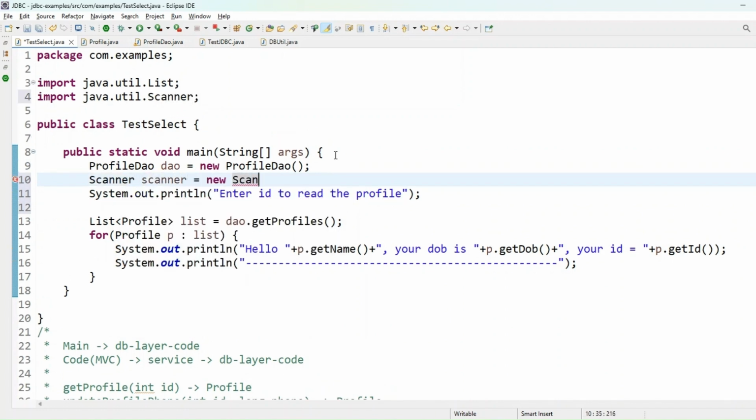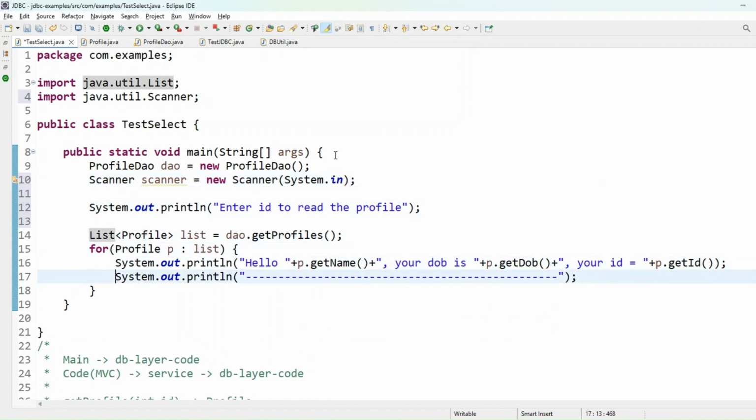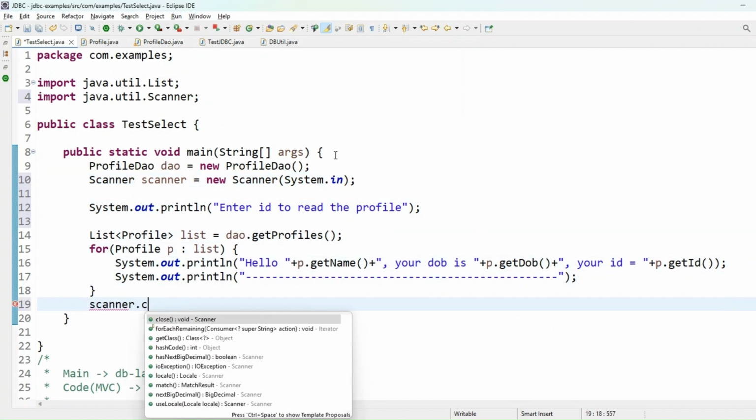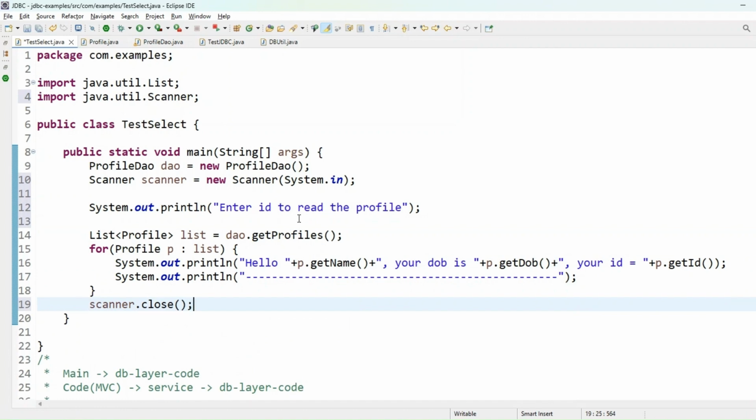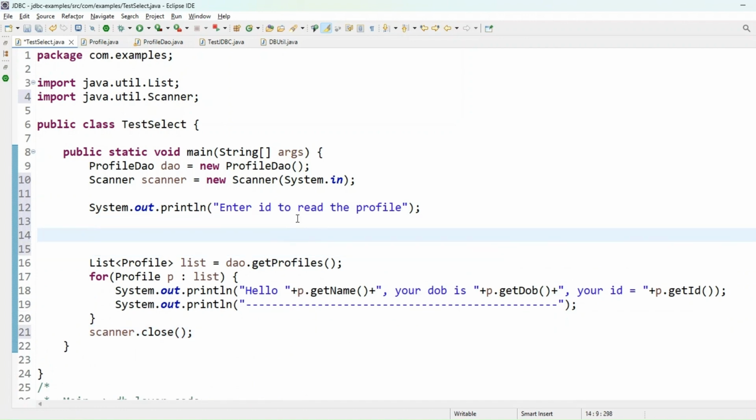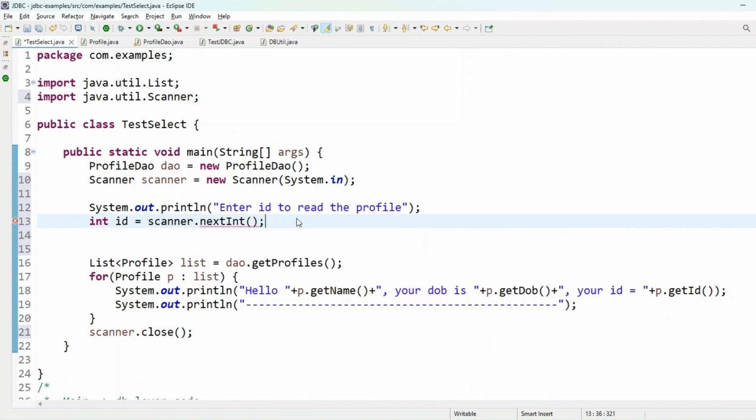Scanner equals new Scanner. Then we will close it probably at the end. Then we will ask the user to enter the ID. int id equals scanner.nextInt, and we will call the getProfile.